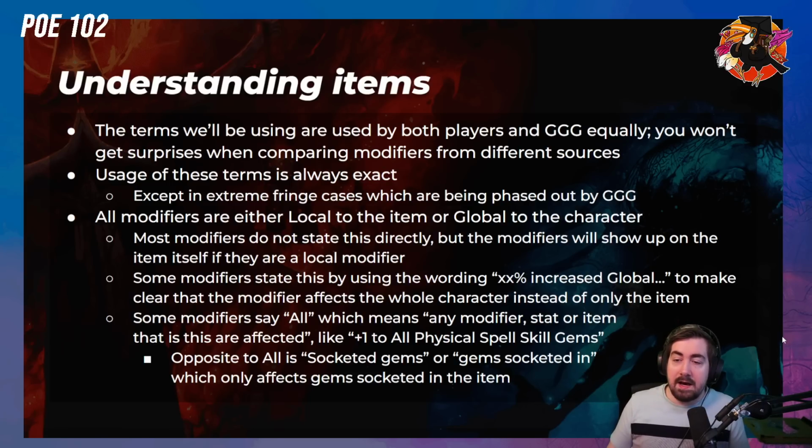So the terms that we are using are used both by GGG and players equally. You're not going to get any surprises, and it is always very exact. Something we'll be covering later today is the difference between simple words like increased and more. They are not used interchangeably and have very, very big differences. So simple words like that can be a very big difference in Path of Exile, while you might think, in some games, it would just be a way you phrase things.